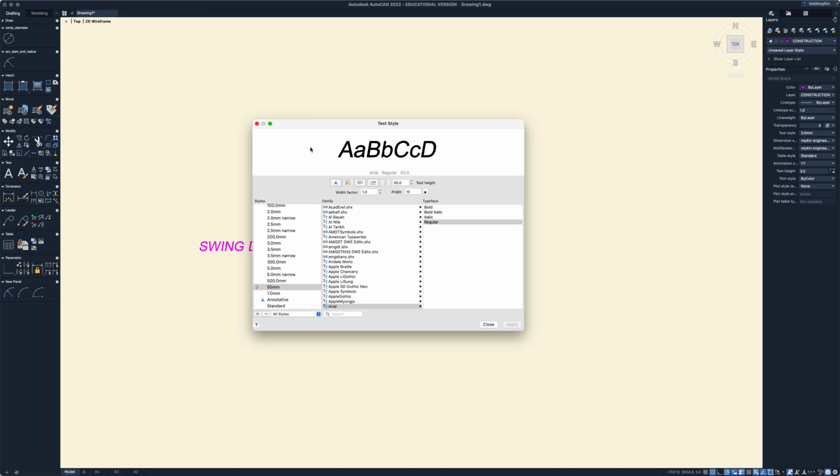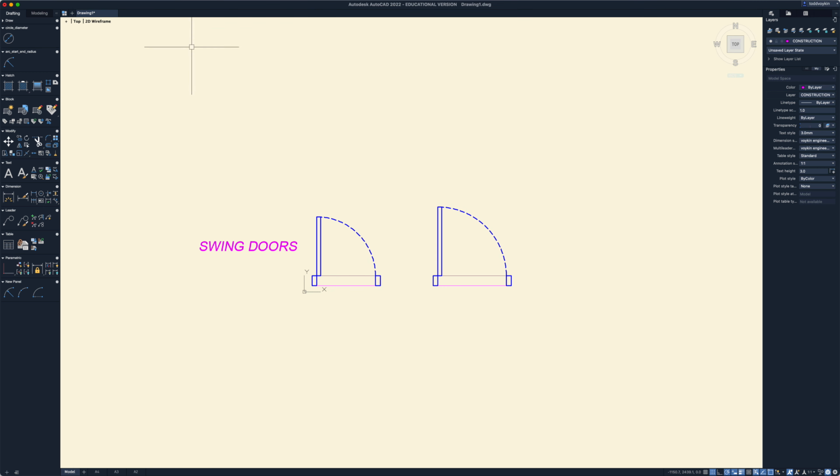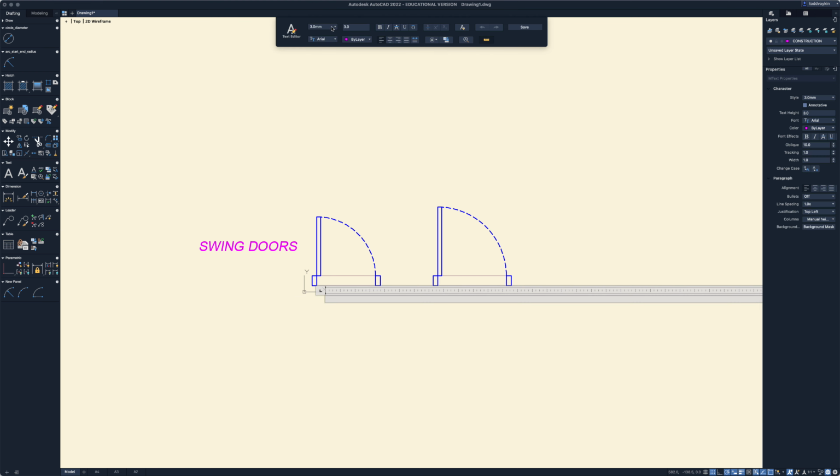Hit apply, and I'll close that window. And now when I go make my text box, by typing T, make the text box, I should have that new one in here at 50 millimeters. Okay, and there it is right there.